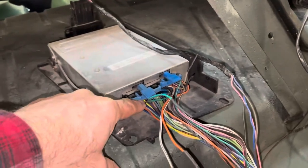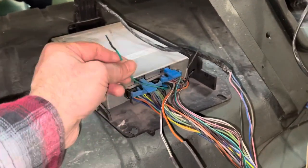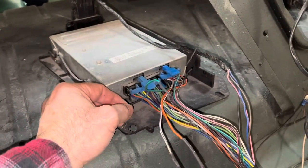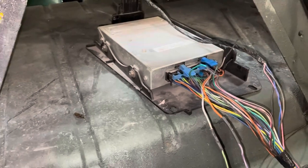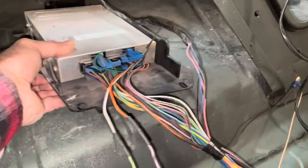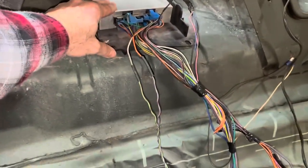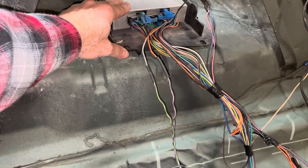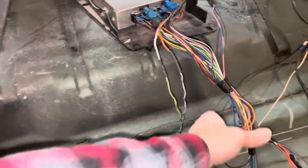Then it's not cut all the way off at the plug, and that's more of a hassle. If it's like this, then you can just say, oh, well, I didn't need that after all. I'll cut that heat shrink off and put my wire on there, and I'm good. So I think my PCM is going to go right here in the center of the back seat. I was looking at how the seat goes in, and I think we're going to be good that this isn't going to rub on anything.